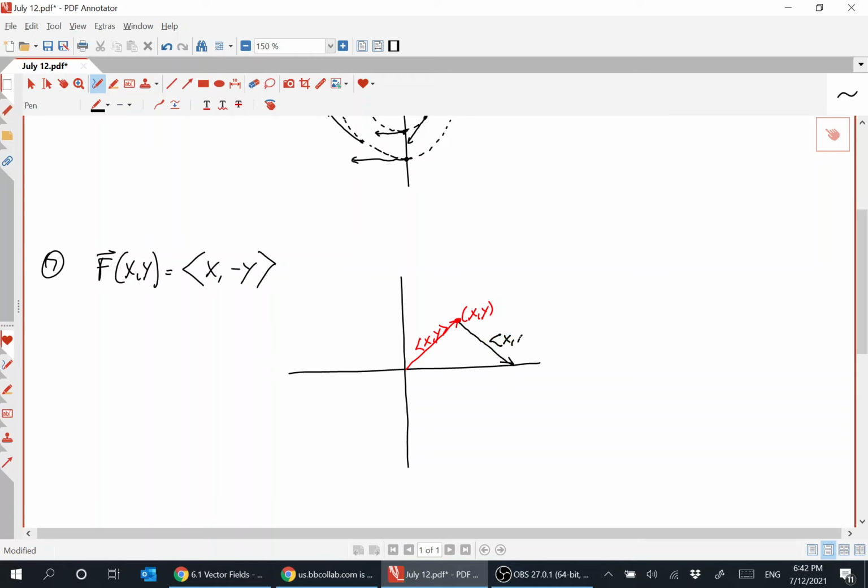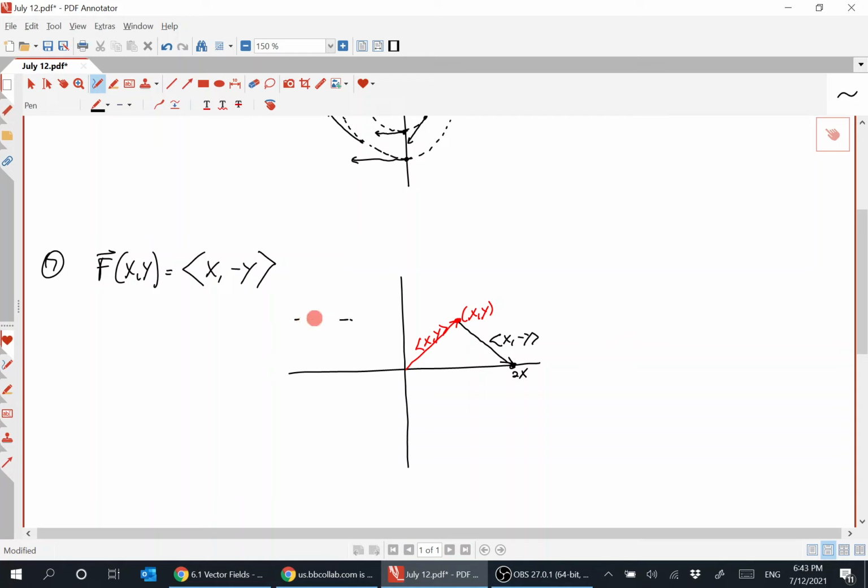So this is the vector x, minus y, right? Because what's their sum? x, y plus x, minus y is the vector 2x comma 0, the sum of those two vectors. The head to tail sum, right? If you put the vectors head to tail, then their sum is the completion of that triangle which they make. So this is the point 2x right here. So we've got a bunch of vectors that look like that.